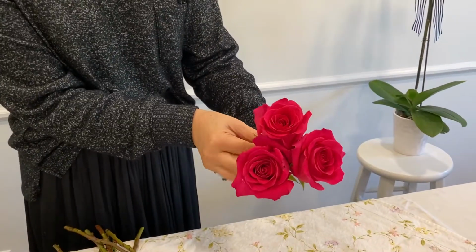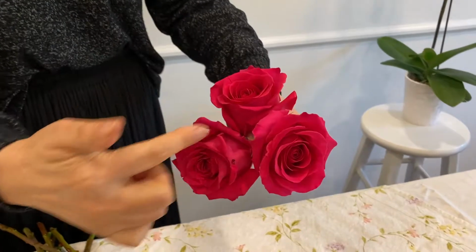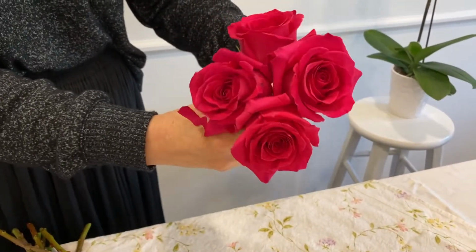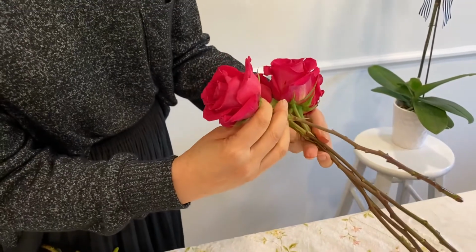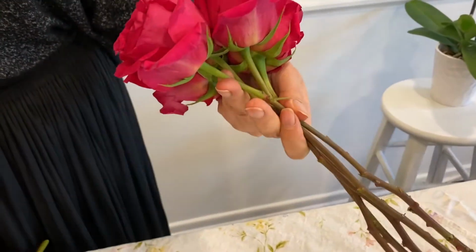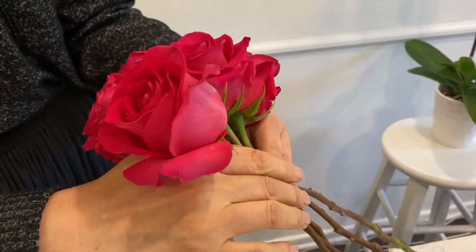So you just put in a triangle first of all. Then starting to add, so just going to the stem going up, and another up, so kind of spiraling.